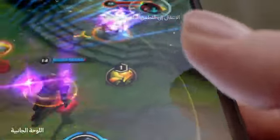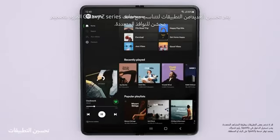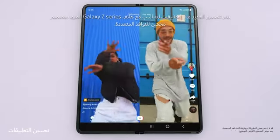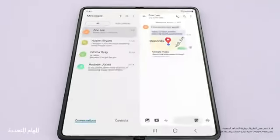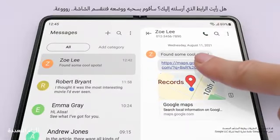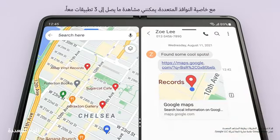Jumping to the next app is easy. Lots of the most popular apps are optimized for Galaxy Z series, and with multi-view's enhanced layout, you can see even more content within a single app. Did you see the link I sent you? I'll just drag and split — and voila. Multi-window lets me view up to three apps at once.